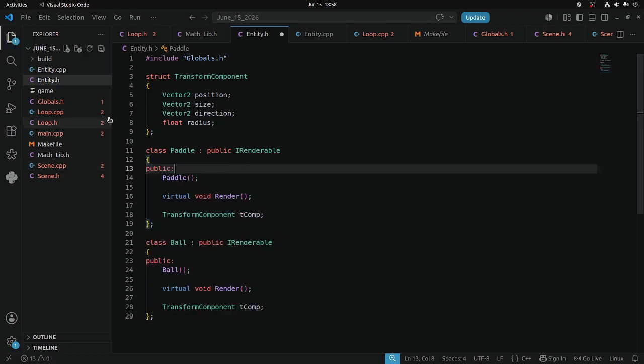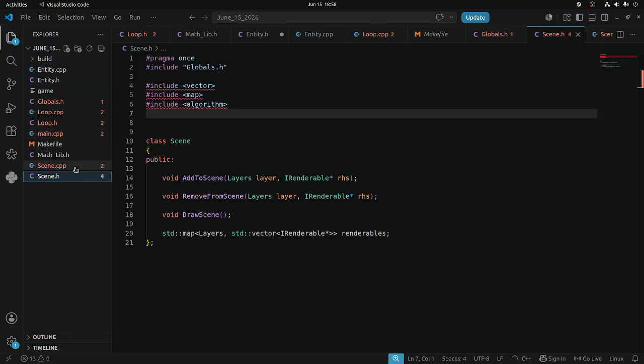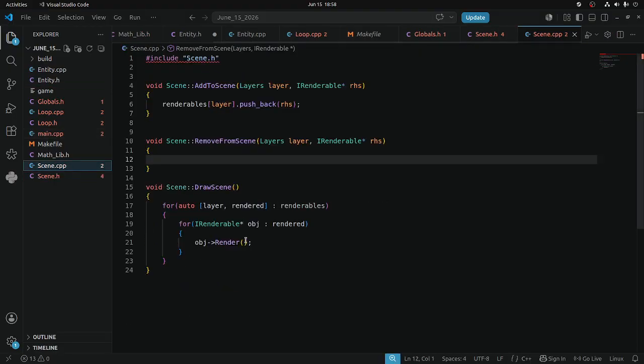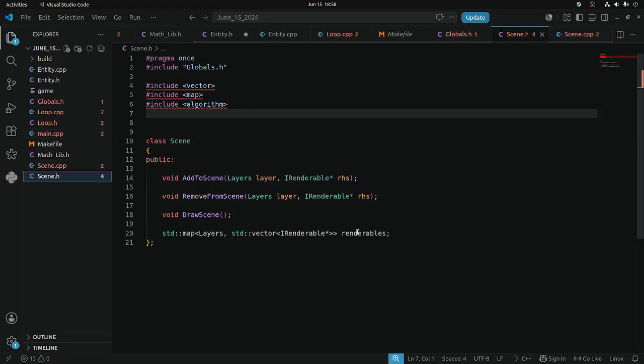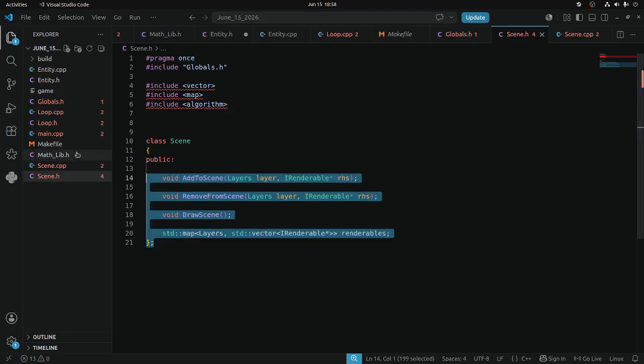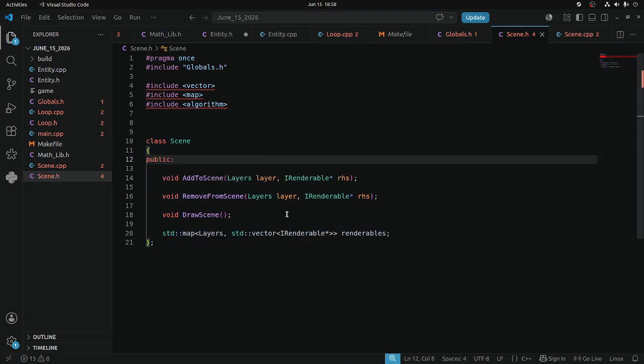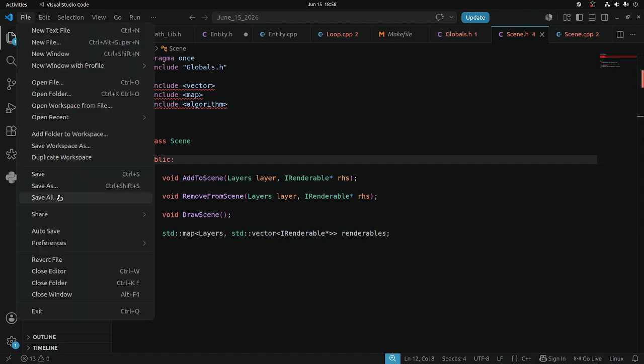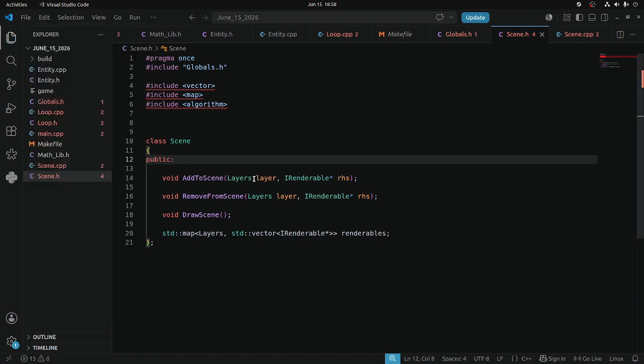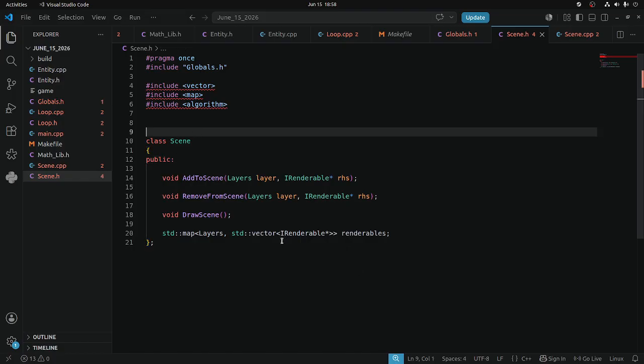These are going to be shared as well. And we talked about over here, this is drawing the things, but we also are going to want some type of manager to handle updating all of our entities as well in the game.